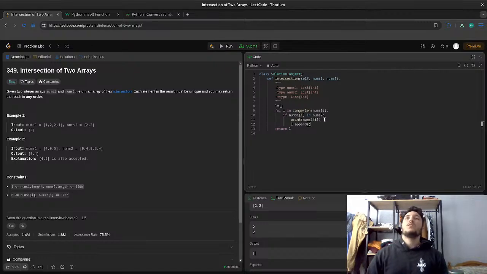Or can I append it to a set? So let's define a set, and then return the list of it.